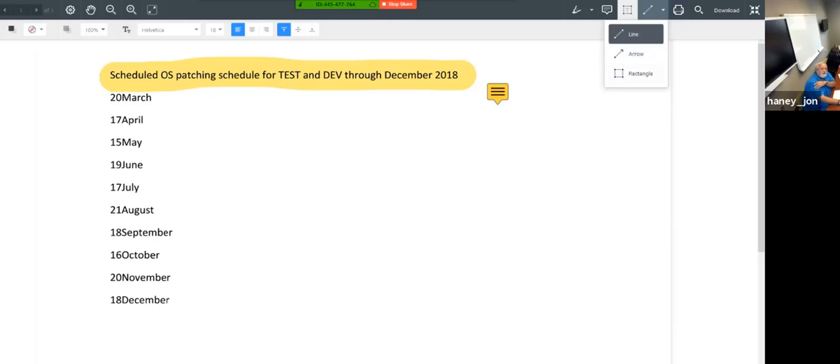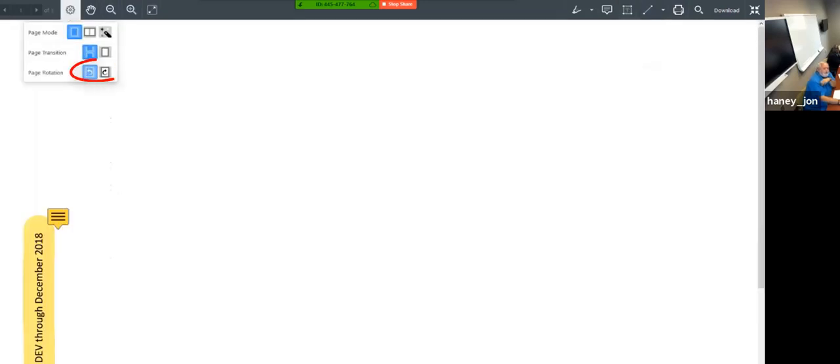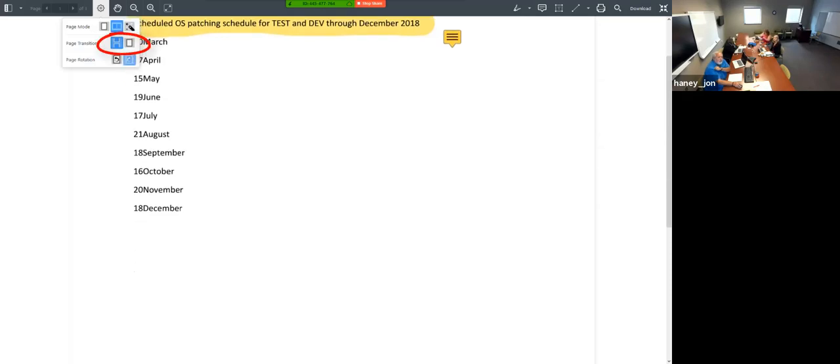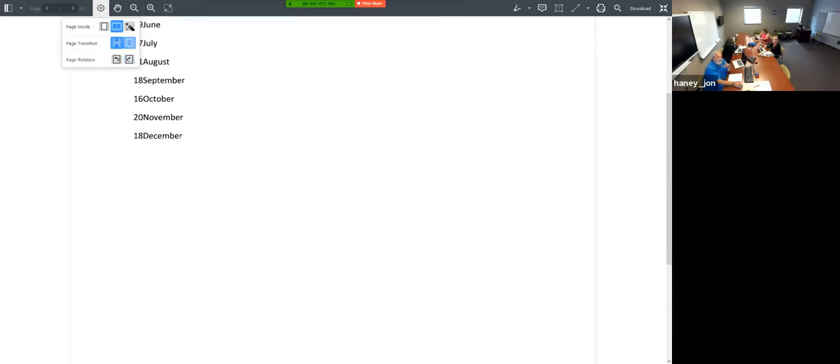And also, there is a tool that will allow you to rotate the page, so that if a student submits a document and it rotates, you can rotate it so that you can view it. And there are some paging modes here, so you can see just a single page or side-by-side pages. This is only a single page document, and this is an old document, as you can see. And then there is a page transition so that if there are multiple pages, you can scroll through and it'll just continue, or you can have a single page where you have to jump to the next page. And of course, to get out of it, you can just click this button or click the escape button, and it will return to the regular view.